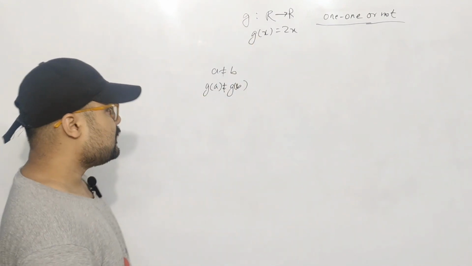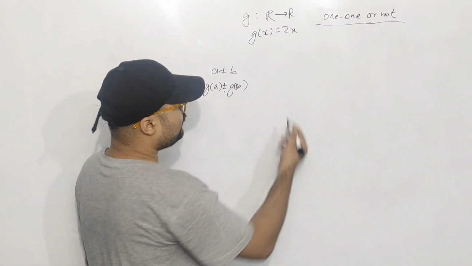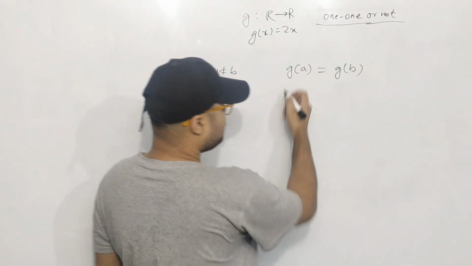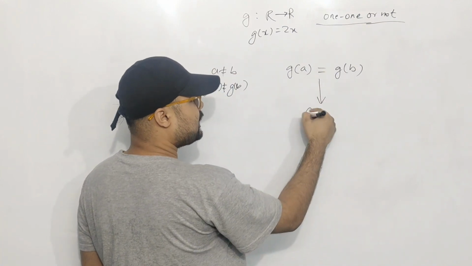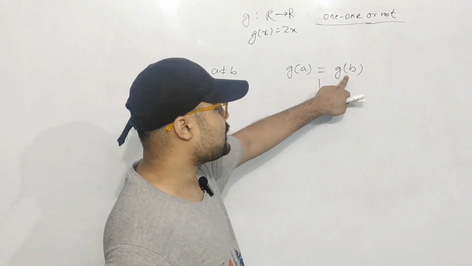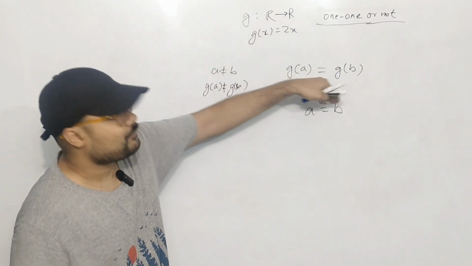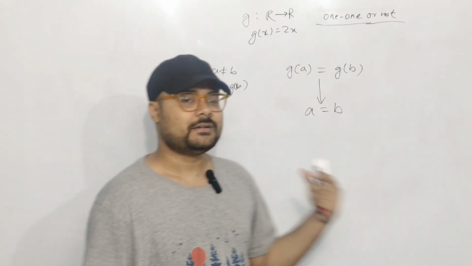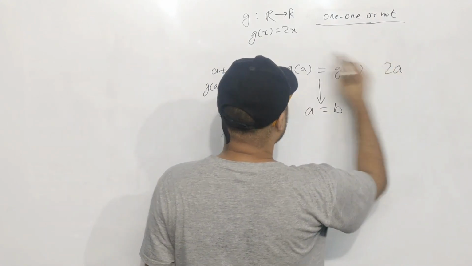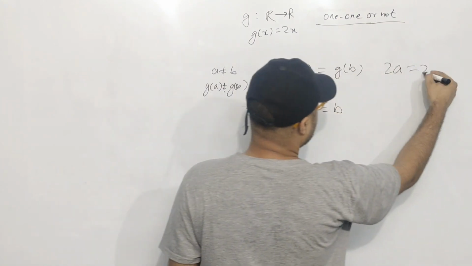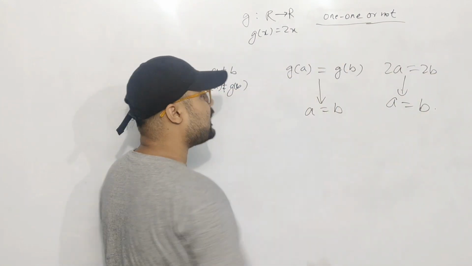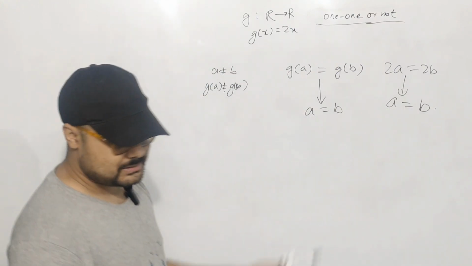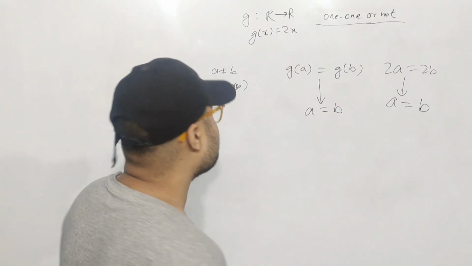Now, if you want to prove it, you will find g of A, you will find g of B, and you will equate them. Just do g of A equals g of B, and if ultimately solving this gives you A is equal to B, it means that if the expressions are equal, the input you gave was equal. Otherwise the two will never be equal. This is what proves that this function is 1-1. So g of A is 2A and g of B is 2B. This gives A is equal to B. It means that this was 1-1. I am taking any general, arbitrary elements A and B. That's it. This is how you can find if a function is 1-1 or not, if the expression of the function is given.